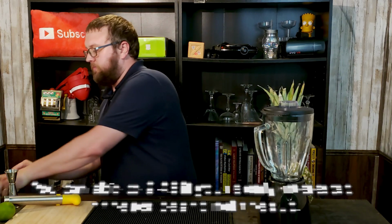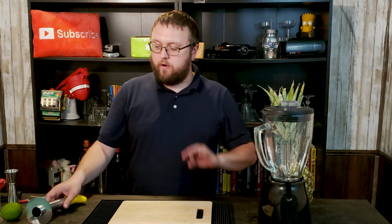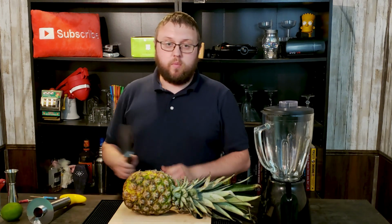And, well, it's going to be tons of fun for me. I don't know about you, but this is going to be an enjoyable episode for sure. And actually, the drink itself isn't that difficult. If you follow along the recipe after I cut this open, you'll be able to make it in a normal glass, and you'll get about 2 really nice cocktails out of it. So that is something worth watching as well.